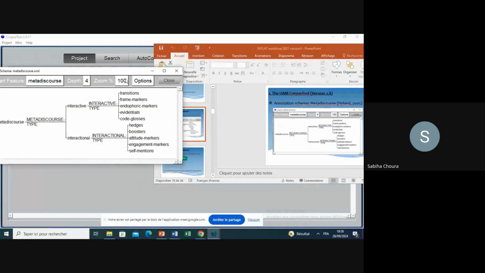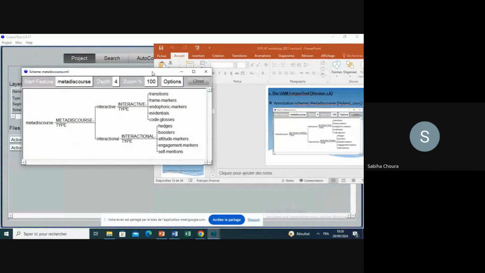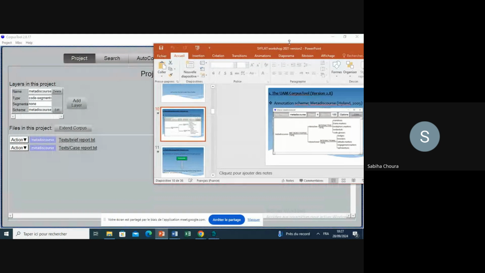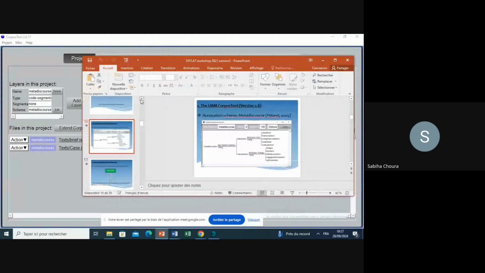Okay, I have gone very quickly through these details because, as I've told you, all of these details are shared on our website, where you can find Syflat's website, where you can find a video explaining very well the different steps that you are going to use in the manual annotation. So, as I have said, this step should be included whether you are going to have automatic, manual, or semi-automatic annotation. Okay. So here I have entered the first layer of analysis.